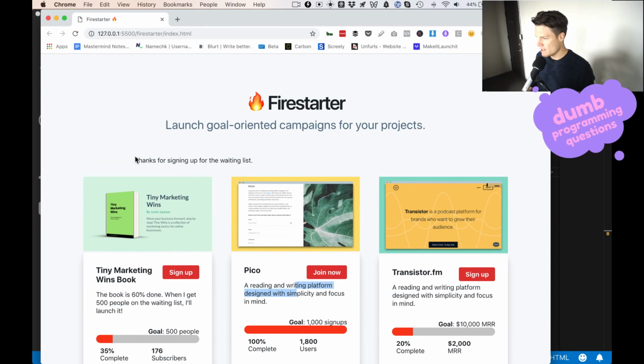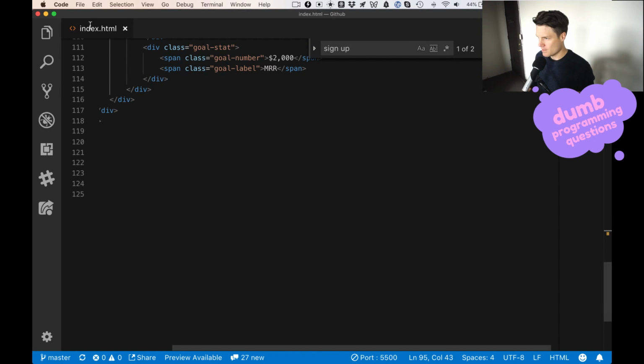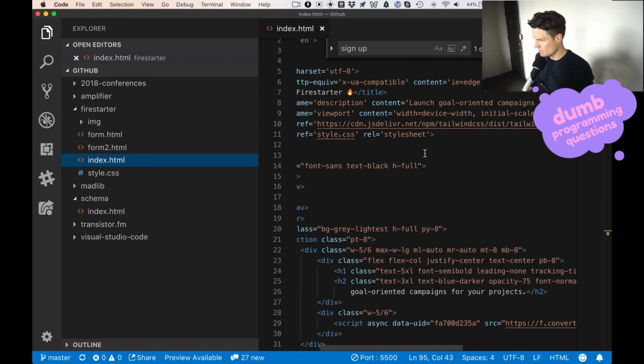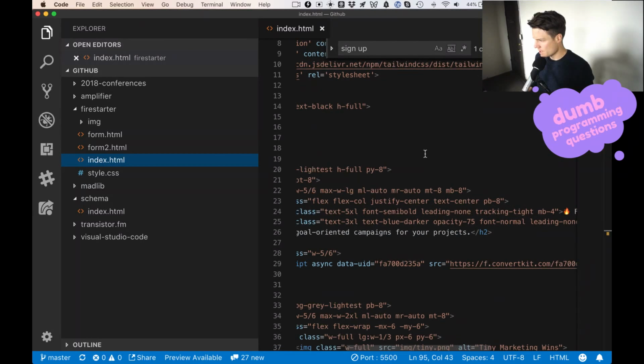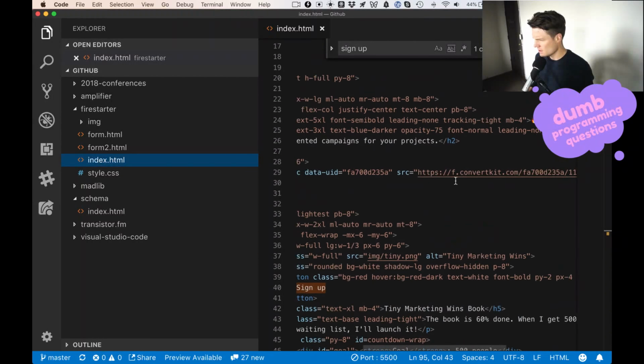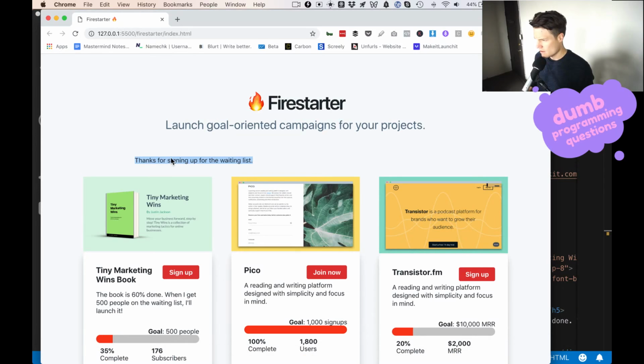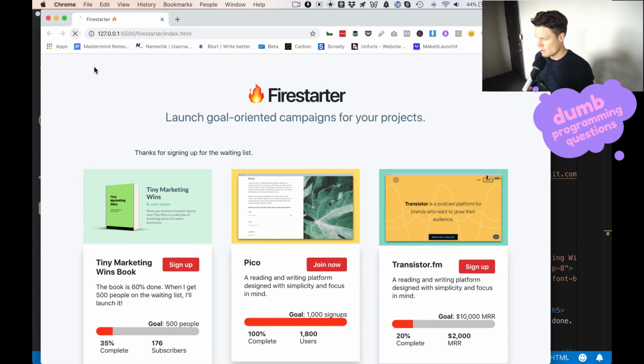Let's add a mailing list sign up here. Now, I use ConvertKit, and there's kind of 2 ways we can do this. Let me show you my files here. Oh, that's weird. Oh, I see.